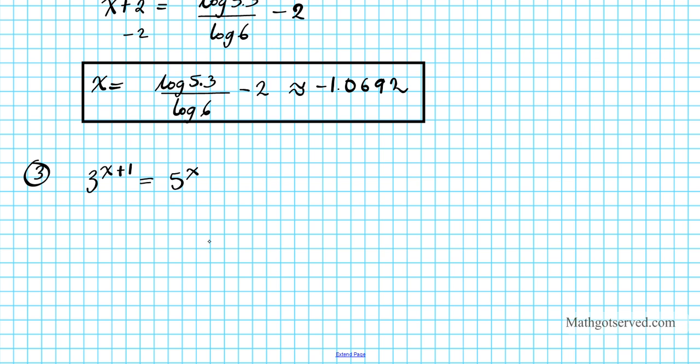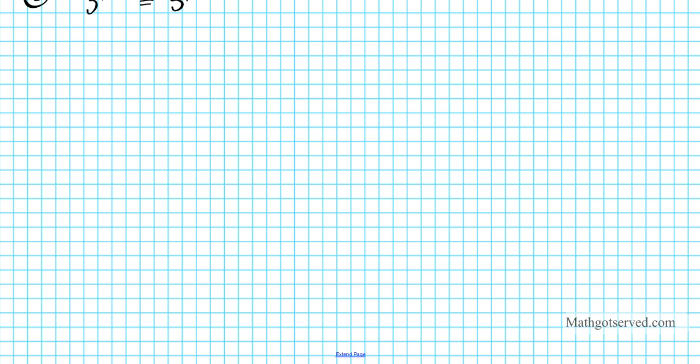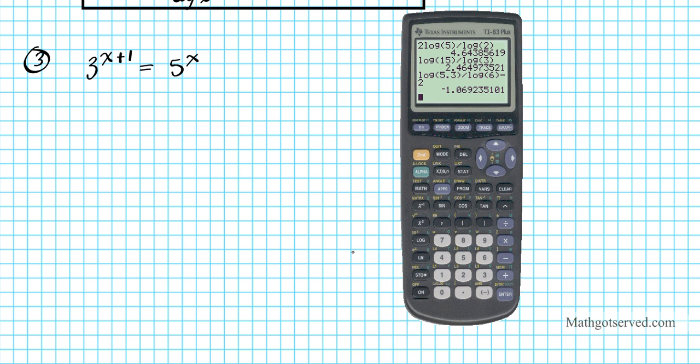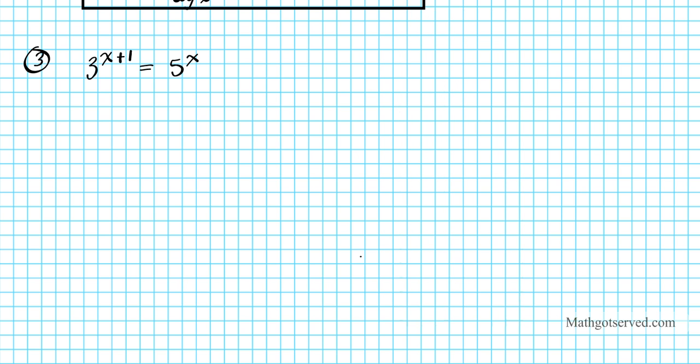The x's are clearly different here, so I'm going to take the common log of both sides, okay? Another thing to note is taking the common log and the natural log is very, very similar. It's exactly the same thing. Also, you notice that in your calculator, you also have the natural log. So if I had taken the natural log on all these problems I've been doing, I'd get exactly the same answer. So you have two options to pick, either the common log or the natural log. They serve exactly the same purpose. Okay, so with that in mind, I'm going to take the common log of both sides.